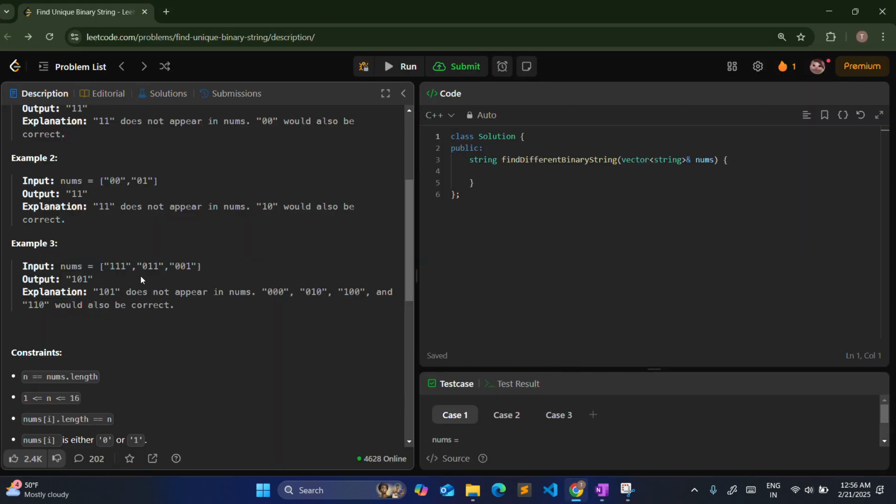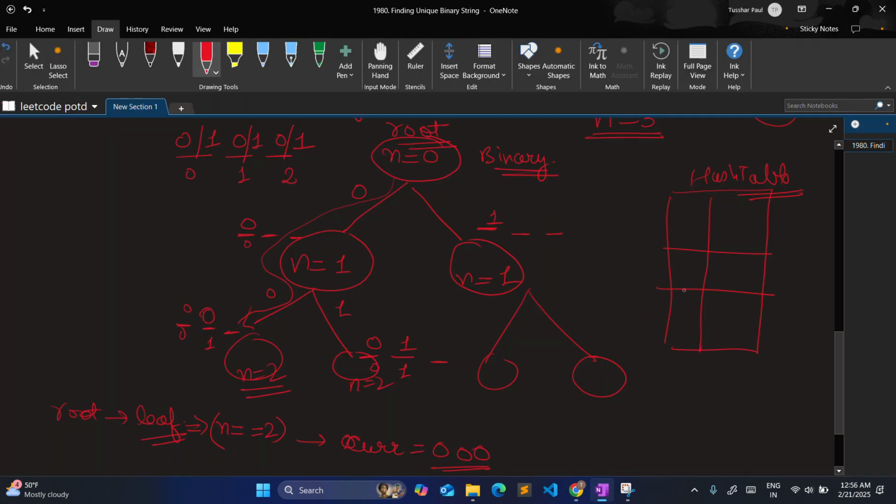The input array consists of 1 1 0, 1 1 1, 0 0 1 and so on. Now you match the string against our hash table, and you find out that 0 0 0 is not present.